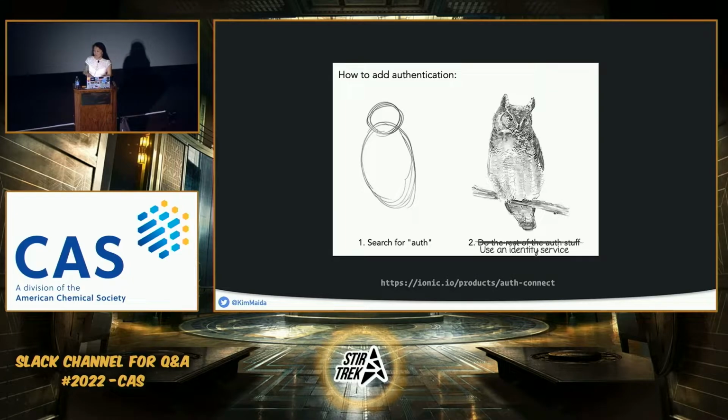Now, this is actually feasible as pretty much a two-step process if you use something like an identity solution. But maybe you've never done that before, or maybe you're in this talk because you've implemented auth before, but what was actually happening and why it was happening was kind of a black box to you. You did a bunch of things and they worked out, you got a solution, but you weren't necessarily confident in your knowledge of why things worked the way that they did, or about what was happening under the hood.